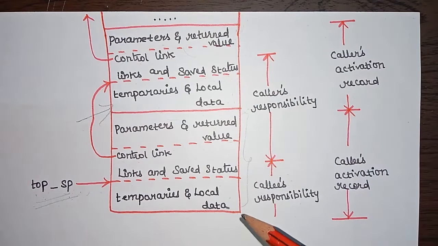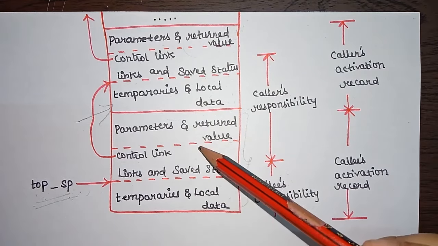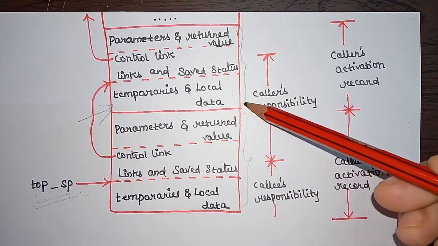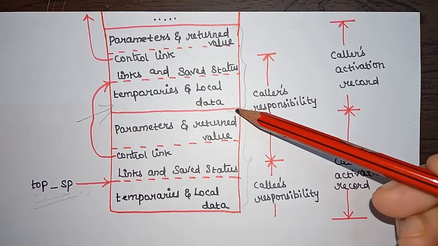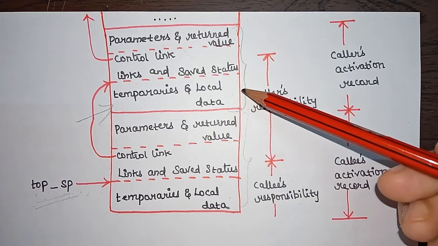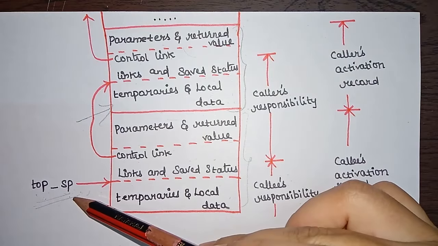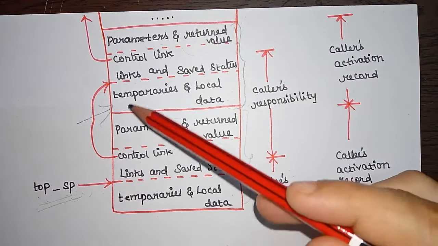Then coming to the return sequence. Here we have three steps involved in the return sequence. Initially, the callee places the return value next to the activation record of the caller. So already the callee has the return value, and now this return value is placed next to the activation record of this caller. That is the first step. And the second step is using the information in the status field. Here this callee restores the top pointer, and it then branches to the return address in the caller's code.